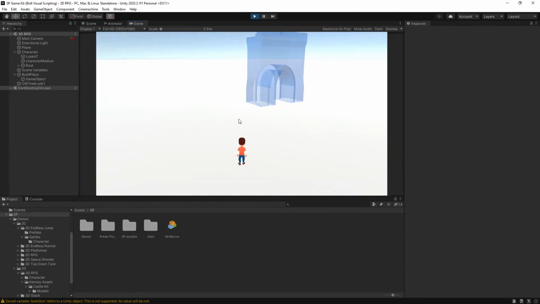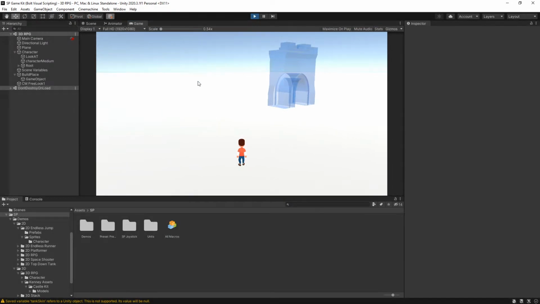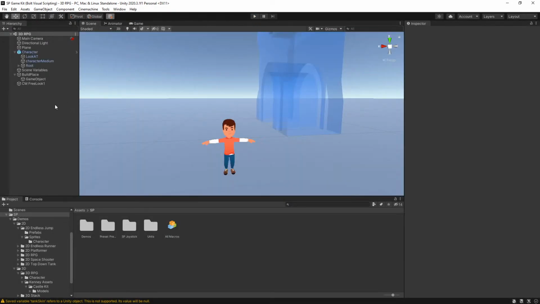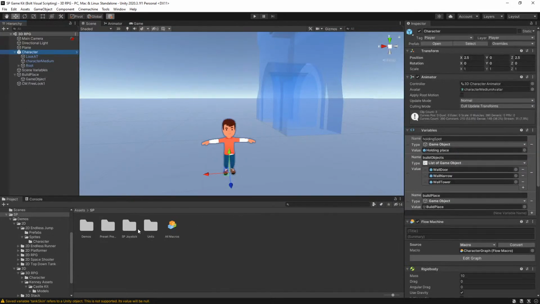I just had a great idea, so let's create the character and the ability of creating cubes. So currently 1, 2, 3, 4. Let's add the ability of placing cubes as well.